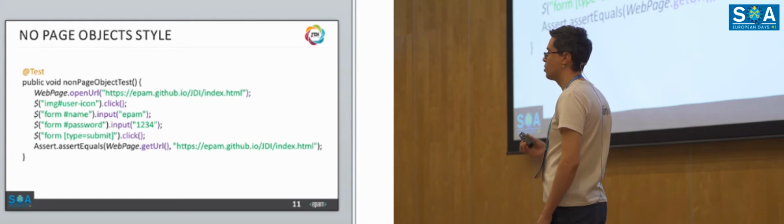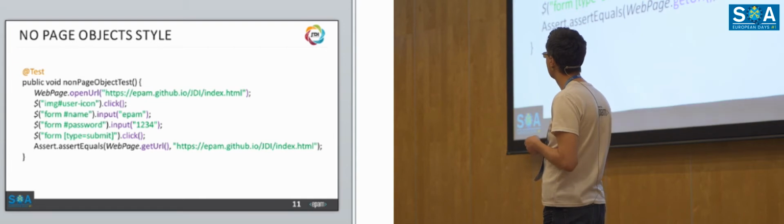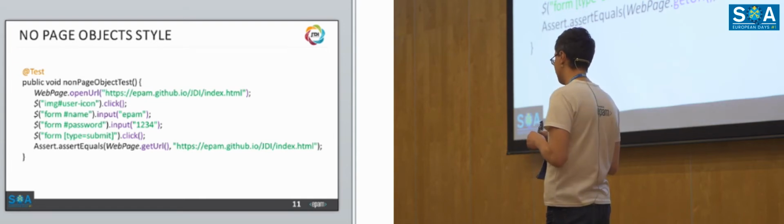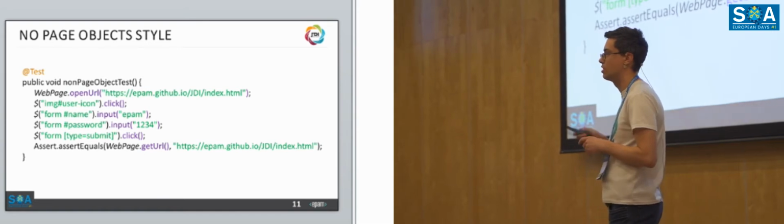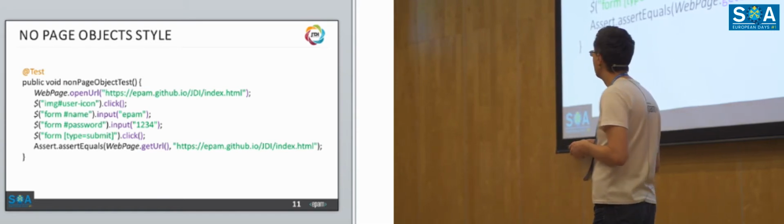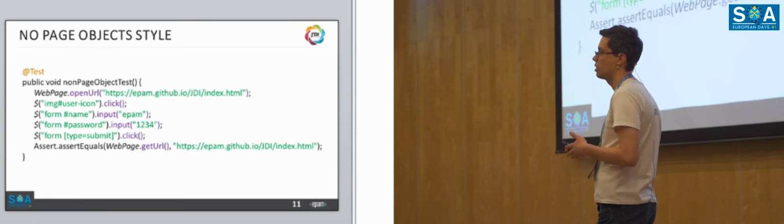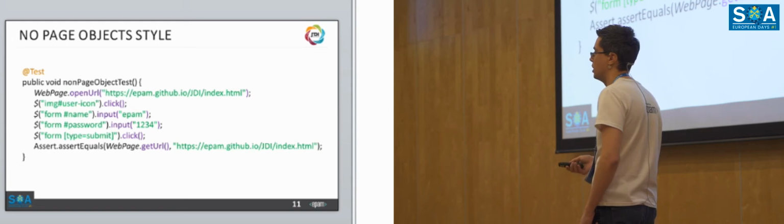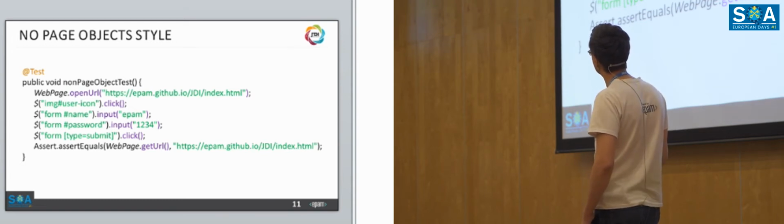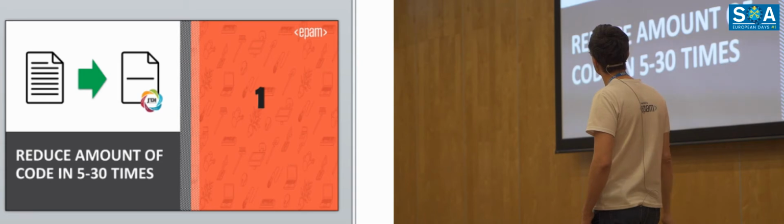Sometimes you want to automate something really fast, and you don't want to create page objects. For these cases, we also have a simple ability to create tests in a simple way without page objects, in Selenium or jQuery style. But I strongly do not recommend doing it for long-term test automation. This is just for some fast validation or maybe debug validation. You can use these simple forms to check some elements or work with pages.